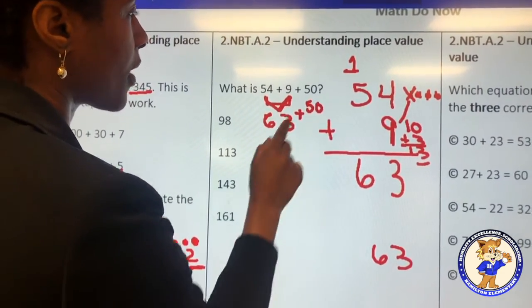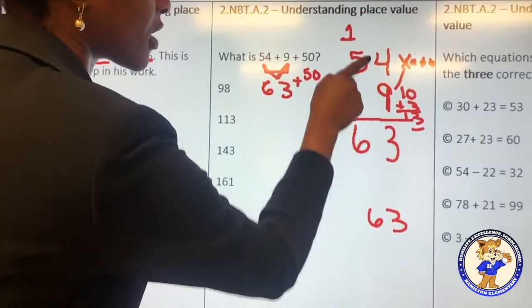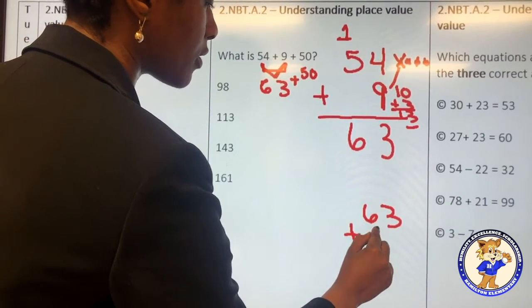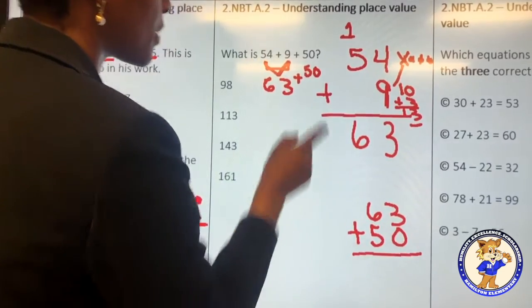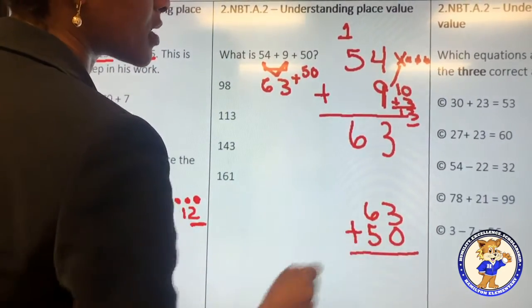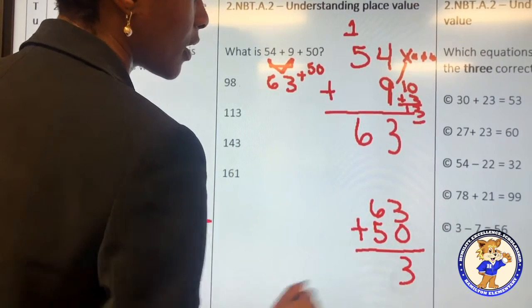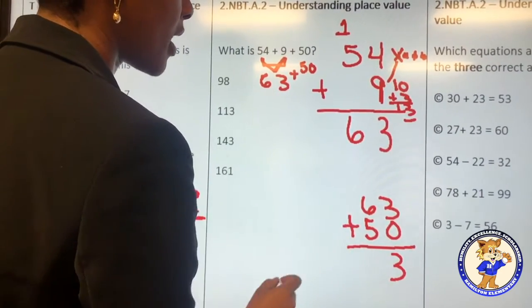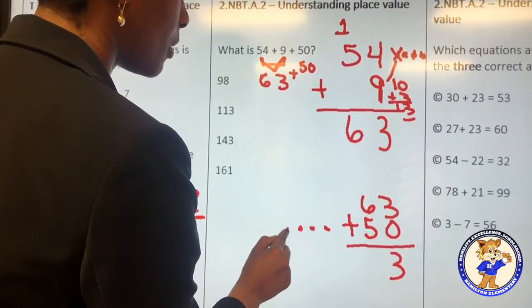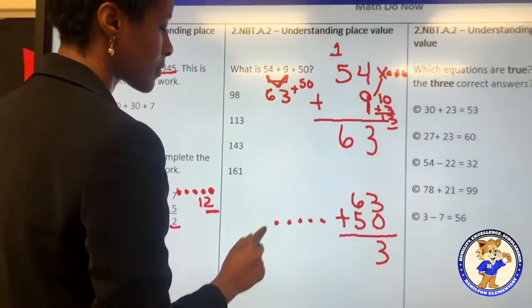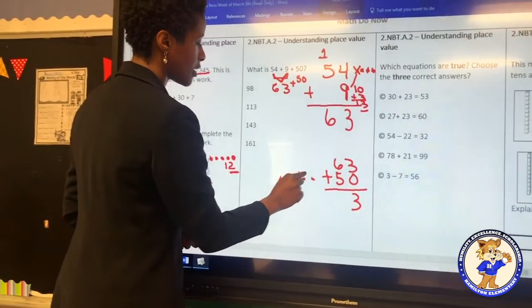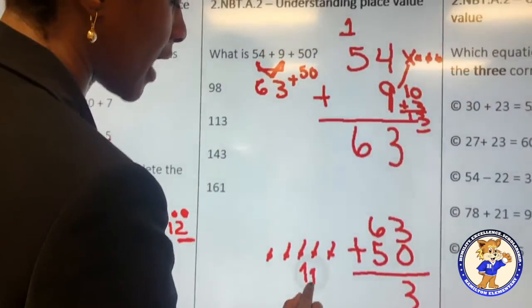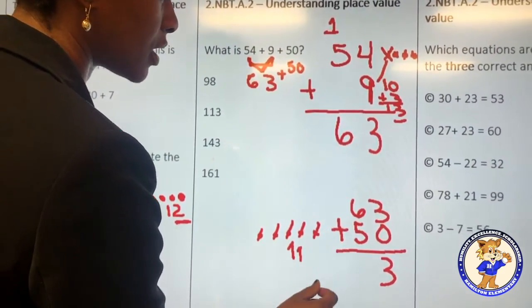So, 63 is this number because we need to know what 54 plus 9 equals and then we're just going to add again another digit. And that's the number 50 and I'm getting that from the problem. 3 plus 0 is the number 3. And 6 plus 5 would give us 11. And I know that because I can put 6 in my head and then count up 5 places. So, 6, 7, 8, 9, 10, 11. Now, I can write the total number of 11 underneath because I'm not adding another digit in the hundreds place.